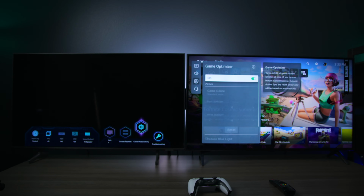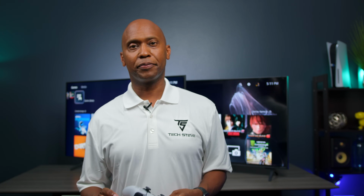Now we're going to do a quick little gaming demo, and I will say that the Samsung has a lower latency when it's not in gaming mode, but when you put both of them in gaming mode, they're very similar. So I'll just go through the settings and adjust these for gaming. Now, if you want to see more of these television sets, I have a playlist that has more videos in it, so you can go see a more one-on-one with each television set, but let's play some games.